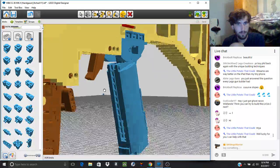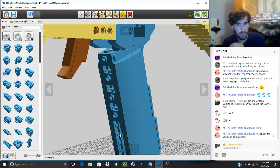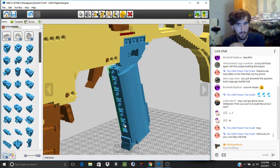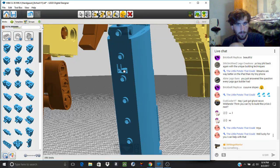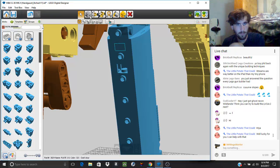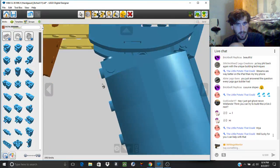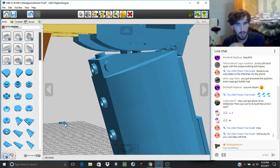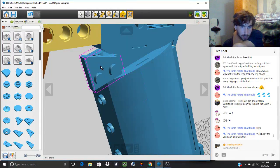So let's go ahead and grab this corner piece. We're going to alternate corners so it's sticking on different sides, till we get down to here. And we just kind of come in and fill in as needed. Just like so. And then maybe this will fit where I needed it to. Of course it didn't.